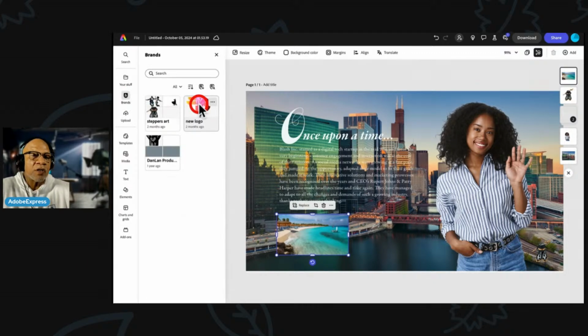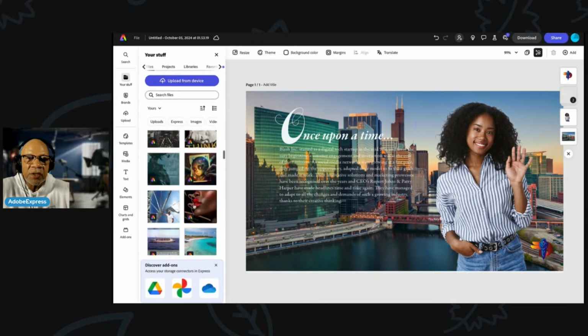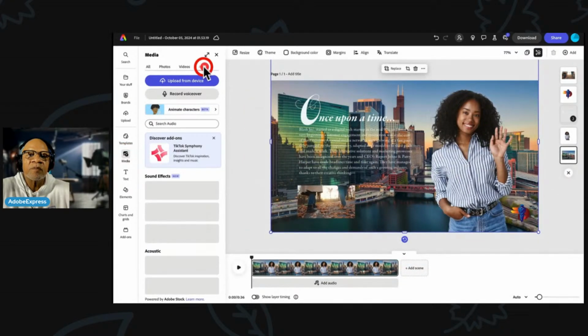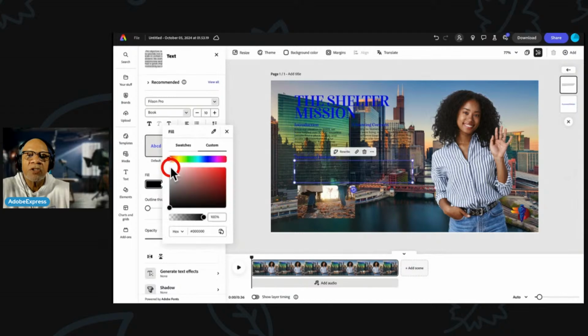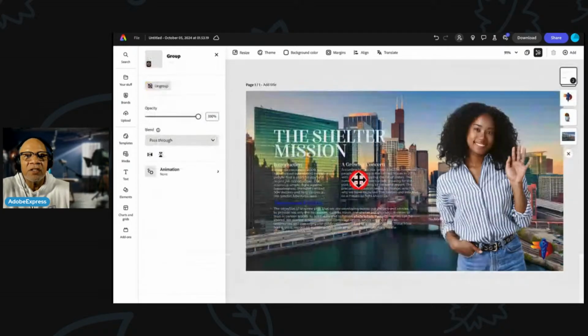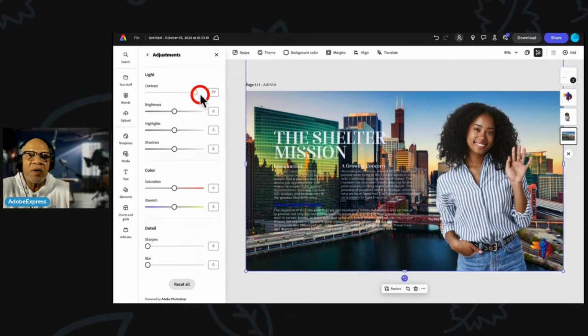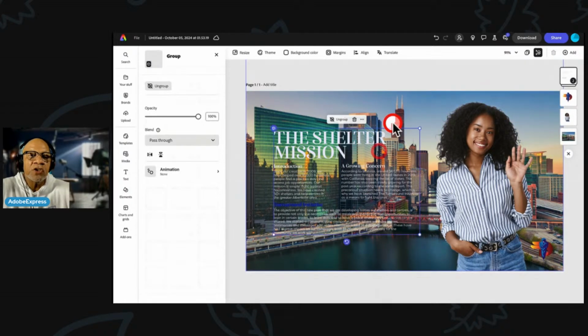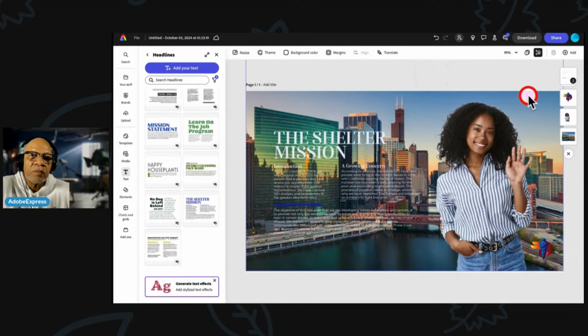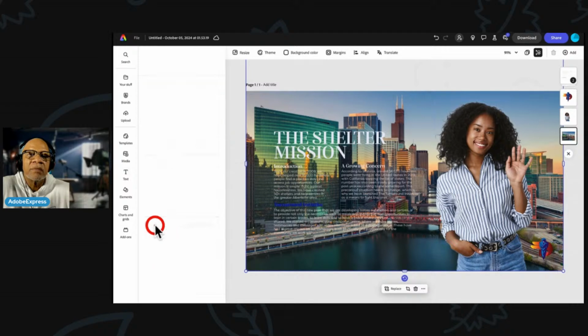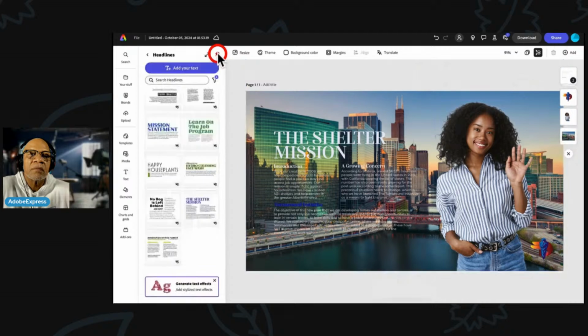So we're going to move a little farther. Like I said, you can put video in here. You can put different things in here. So I'm going to show you when we put just an element in here, and then we'll go from there. So we're going to change some of the fonts and text to show you different effects. And then I'm going to show you how we put some filters on here, so we can use different filters. So as you see, that'll be a good promotion piece. And then I can go back here and you can see the different effects that you can do, like custom, grayscale, et cetera.